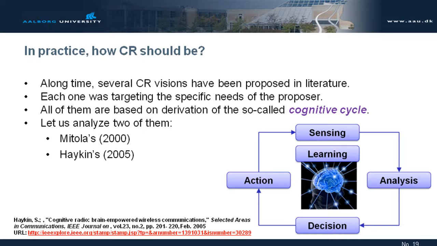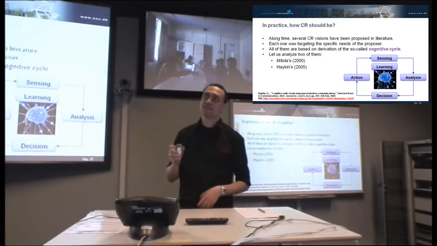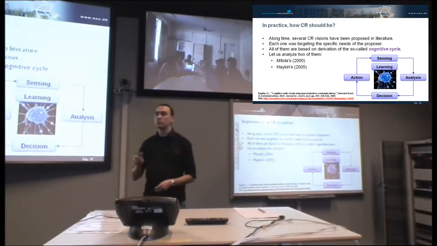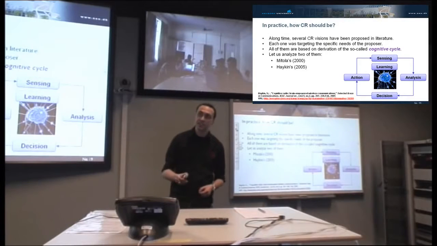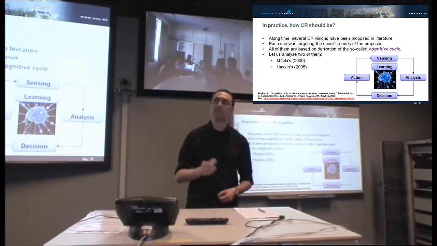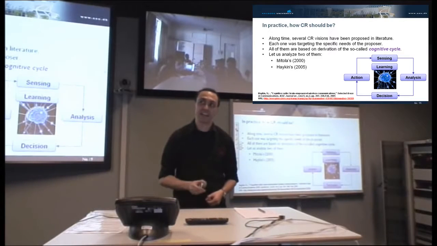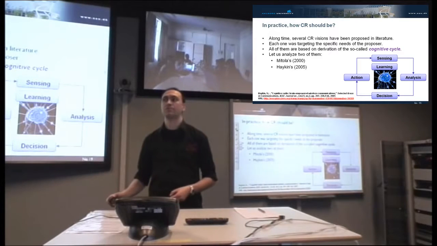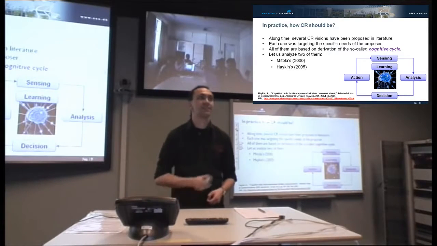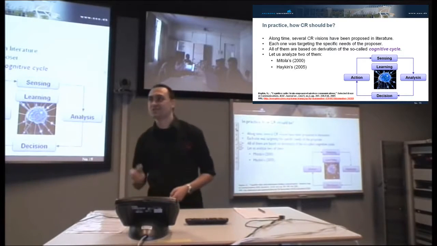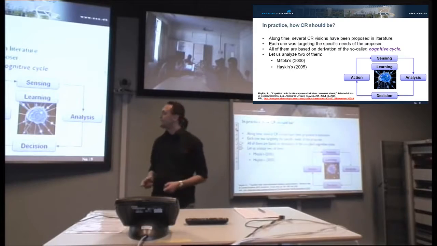At the center of it, there is learning. The key enabler of true cognitivity is having a system that is able to learn from its own mistakes, from its own past, and reason about it: why it was a mistake, and not do the same mistake again in the future. That's true cognitivity. Do we have it now? No. That enables a lot of researchers to have their salary paid.